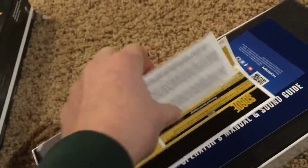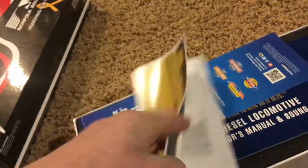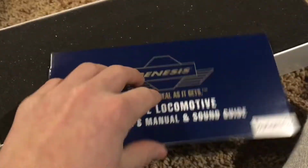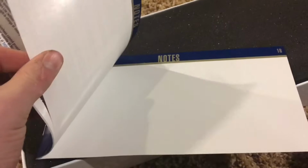We got the sound manual, warranty description. That's the warranty there too. Splendid parts diagram for the SD60E. Athearn newsflyer, which I see it's in a new style. And the diesel got itself. I don't think they have pictures in the back anymore. I'll check. Nope.